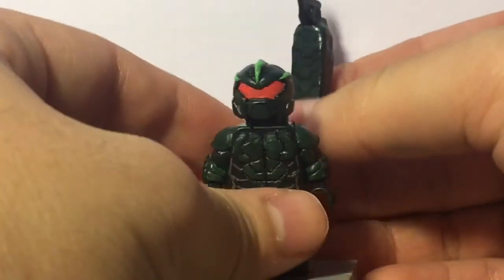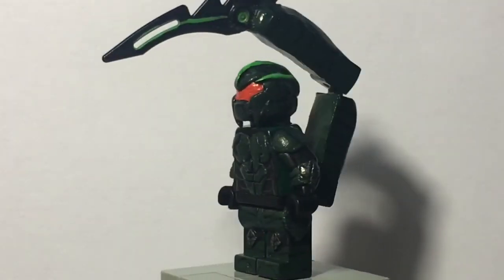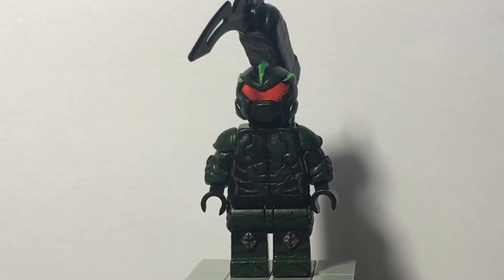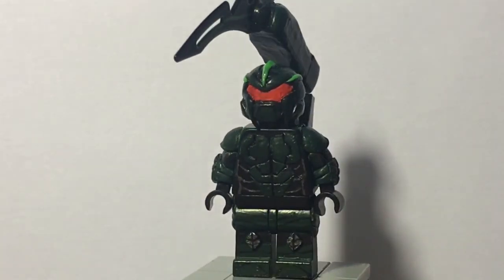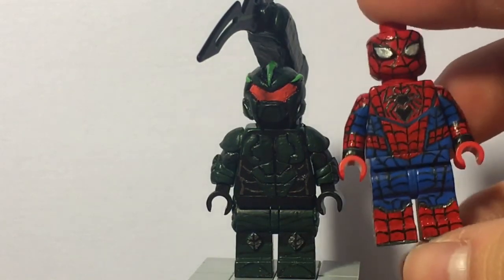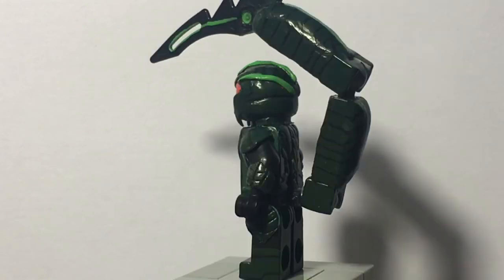I'm just going to put his tail back on, hopefully without breaking the base. There we go. And overall, I'm pretty happy with this figure. Is it perfect? Nope. But I think I take back what I said earlier. I think this might be my favorite figure in this video out of the Sinister 6, but I think Spider-Man is my favorite. So that's pretty much it for this video, pretty much it for all the figures.